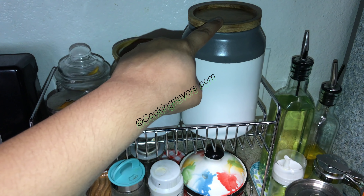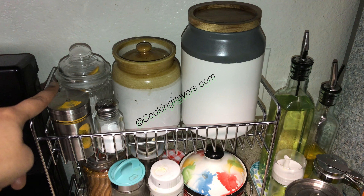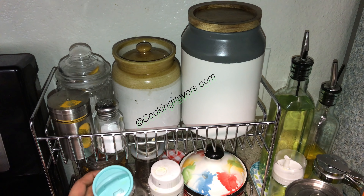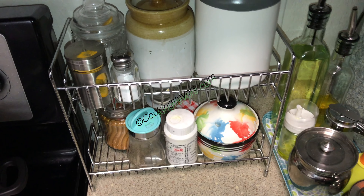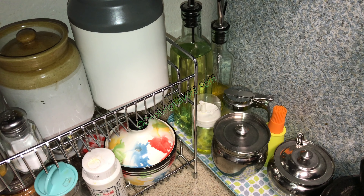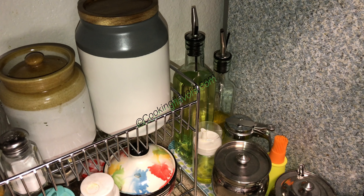Now I'll show you what are the new purchases. This bigger one is new — the salt bottle is a new purchase. The turmeric bottle is a new purchase as well. The chili powder bottle is also new, and the pepper sprinkler is new as well. The two-tier shelf is also new. The olive oil bottle is new, the basting brush is new, and on the side my colander is also new. Most of them I've got from the dollar store and from Amazon.